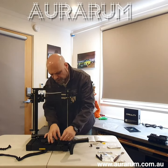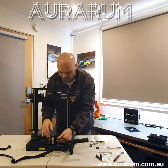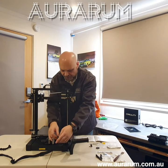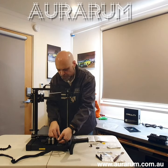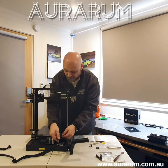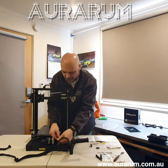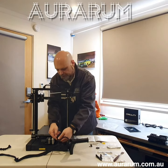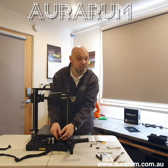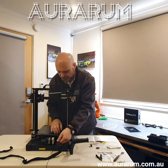Something interesting to note as well is the use of the bed slides back and forth, obviously quite a bit, and these cables here need some sort of strain relief, and this is actually a really good strain relief. Nice rubber. It's got a rubberized flexible end on it. Kind of like what you'd see on a kettle or a toaster or an iron or something like that, I guess. Not that I've seen too many irons in my life, but I imagine that's what they would look like. So that's pretty cool as well.